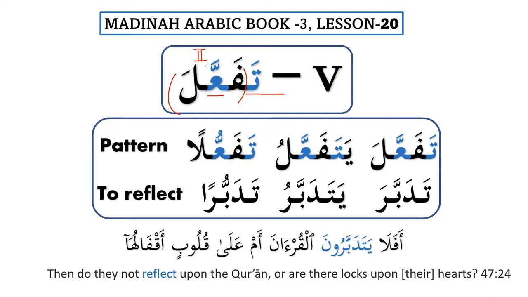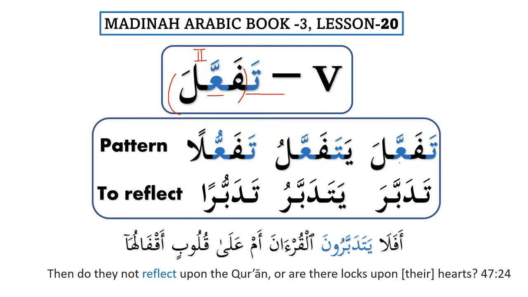As we know that in form number 2, a person makes someone do something. It is causative, like allama, that means to teach someone. But when we take it into form number 5 and when we add ta, then it becomes reflexive, where we make ourselves do something. So tafa'ala is basically when we talk about ta'allama, that means to learn. So allama is to teach and ta'allama is to learn. So this is basically reflexive of form number 2. So when we add ta to form number 2, it becomes form number 5.